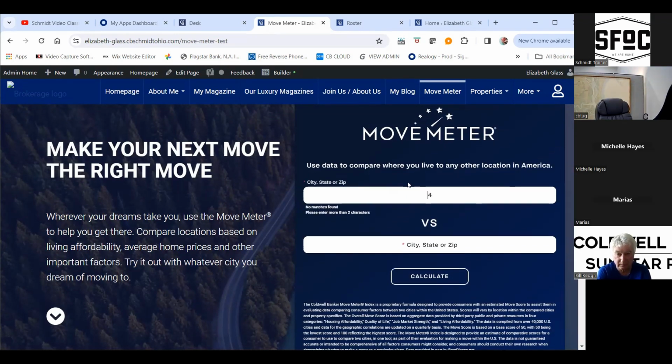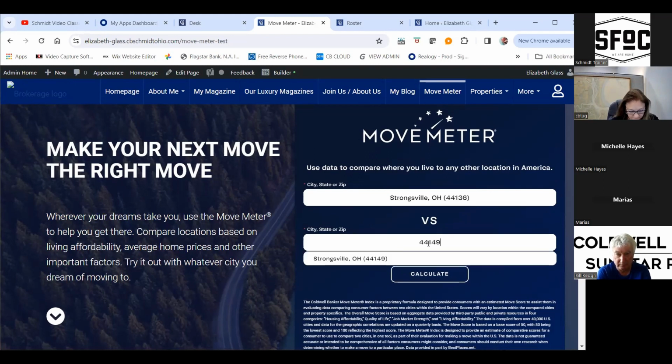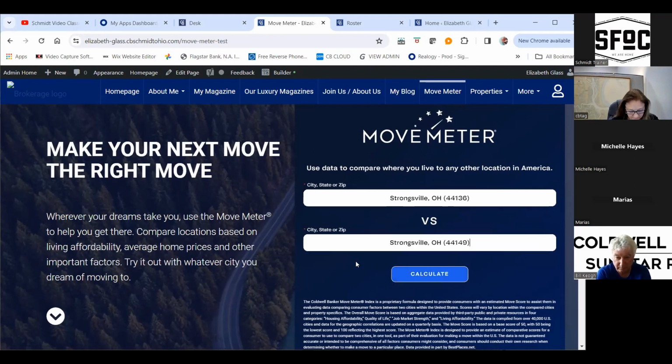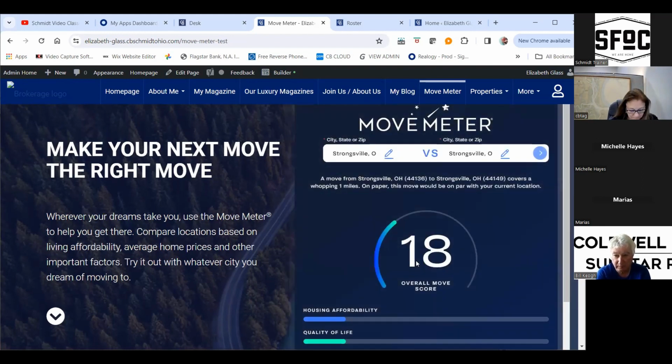Okay, so I'm just going to plug in a zip code here. And it just allows you to do that quick comparison, giving some of that analytical data that we need when we're really trying to make an important decision. So I'm going to plug in two different zip codes with two different cities. Watch how easy. It does all the work for you. There's no extra work that you need to do. There's nothing extra that the person even needs to plug in, making them feel uncomfortable using the tool. Within seconds, it's pulling all the data in for you.